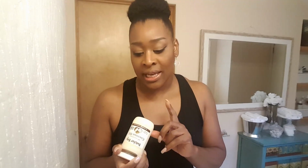The next thing that I'm going to use is coconut oil. I am going to use the Butcher Boy coconut oil from the Dollar Tree. And of course, you can use any kind of oil that you would like to, but I like using this one right here because it starts off solid and it works a little bit into, you know, coconut oil melts so quickly, and it works into a nice little rhythm when you are trying to clean the brushes. And I normally use the oil for any of my brushes that would have stubborn stains, and especially my sponges, because I like to get them completely clean.